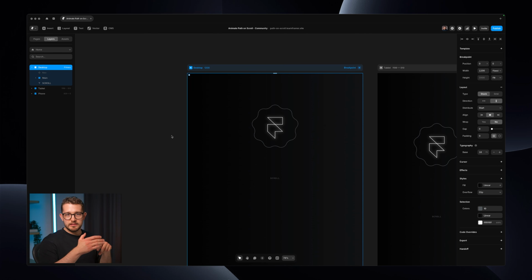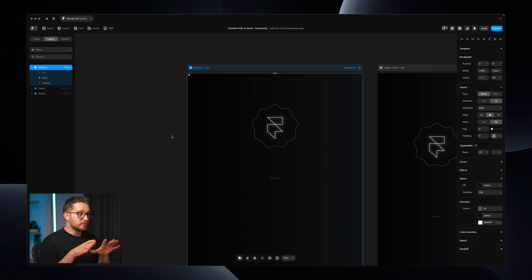Really important that these resources that you see on the Framer University site are completely free to use in both personal and commercial projects. So feel free to browse the resources and get something that you like or get inspired, whatever. So back into Framer.